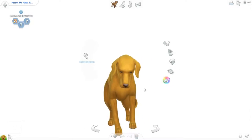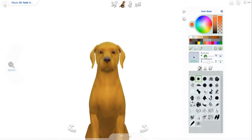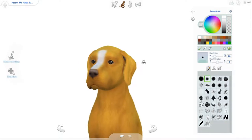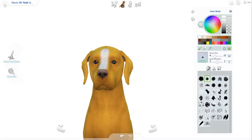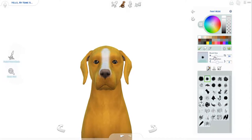Okay, anyways. So let's go ahead and edit his markings. He has white on the nose, I know. That goes about midway up. So let's do white, a little bit bigger. He's got white that goes up like this. A little bit more. Okay, and then I know he's got white around the nose. Not that much. About right like that. And then he has two little black dots on each side of his nose, and then one little pink one in the middle.